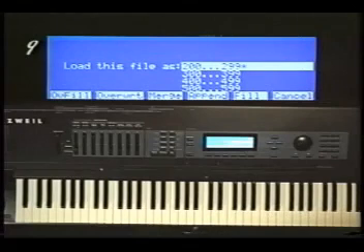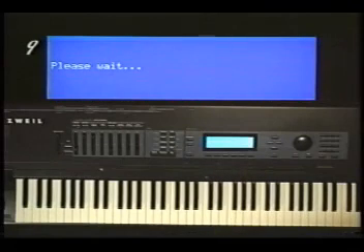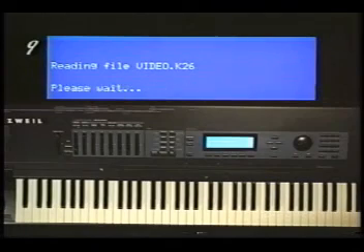Each of these methods will load in the objects to different locations depending on what is in the file and what is already in that bank. For a complete description of the differences between the various choices, consult your manual. For now, we'll choose Append. The 2600 loads the objects and returns to disk mode. If you go to Program mode and scroll through the bank, you'll see the objects you chose.